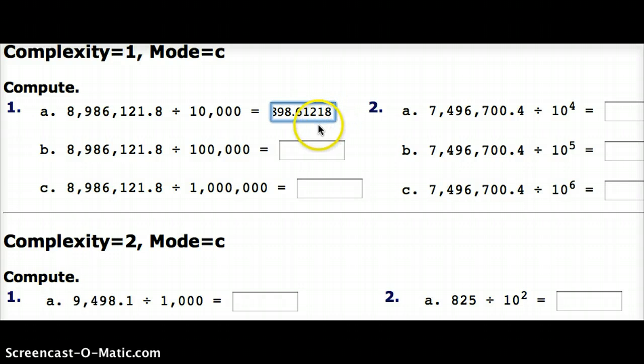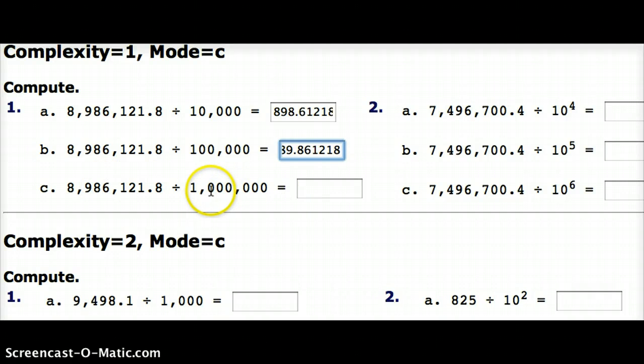61,218, and let's see what the place value is. Tens, hundreds, thousands, 10,000, hundred thousandths. This is the hundred thousandths. Here we're moving the decimal 1, 2, 3, 4, 5 to the left. So 1, 2, 3, 4, 5, right after that 9, so 89. And the rest of it I'm going to type in. Then that's our answer here.